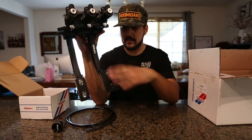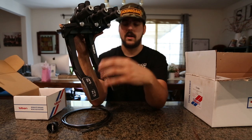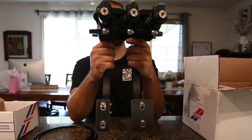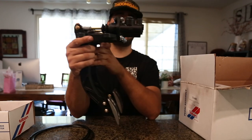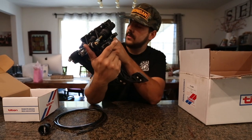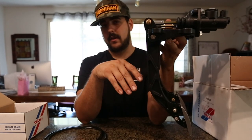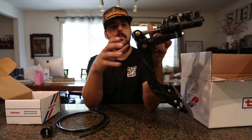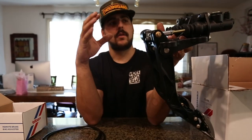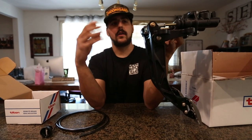On top of that, this pedal assembly comes with a clutch pedal with really nice grip tape pedals — I actually have grip tape on pedals in the Hail Mary because racing shoes are pretty slick and these grab really well. We've got a three-quarter master for the clutch, three-quarter for the rear, and five-eighths for the front — all spec'd by Tilton. The assembly is surprisingly cheap, around $280, and each master is around $120, so you can get out of the shop with this setup for around $600.